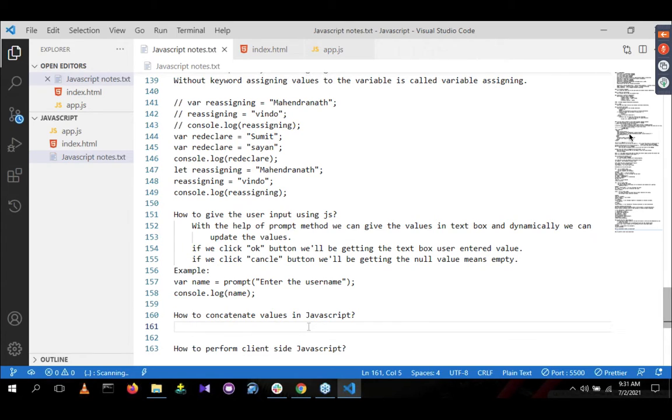Okay, guys. How to concatenate the values using JavaScript? Now we'll discuss this. One more we have seen, right?